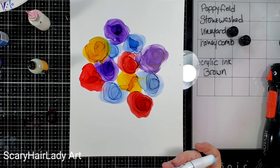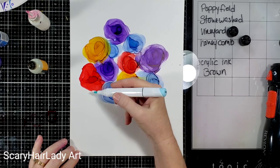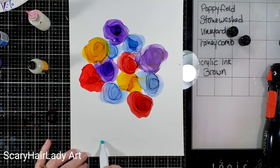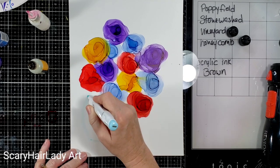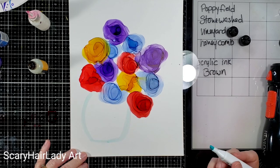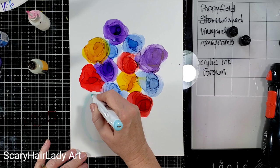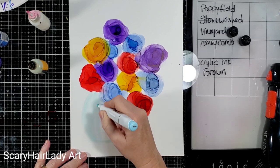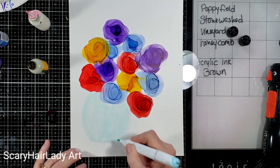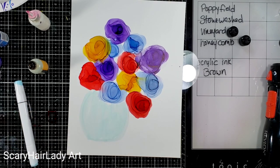I'm going to draw it with my really light one so I can kind of get the shape that I'm wanting. So the vase is coming up to here, so I just kind of want to do a kind of a roundy one. Something like maybe that. Something like that. Okay, and we'll take my dark one, which is 25, this one.